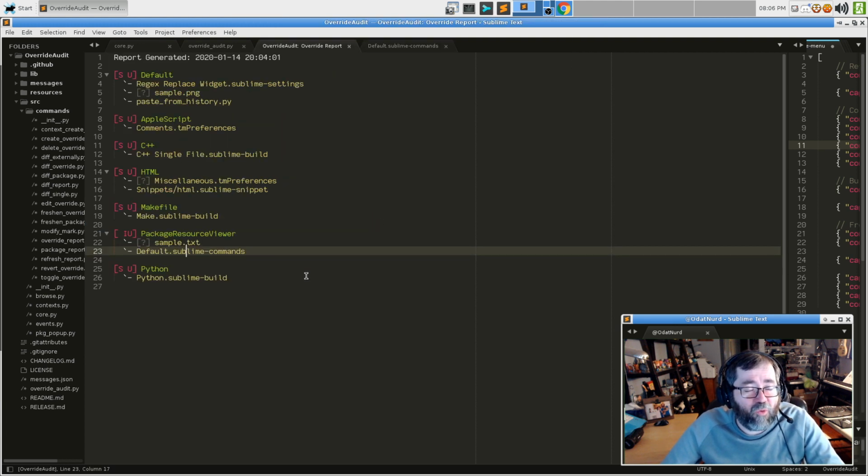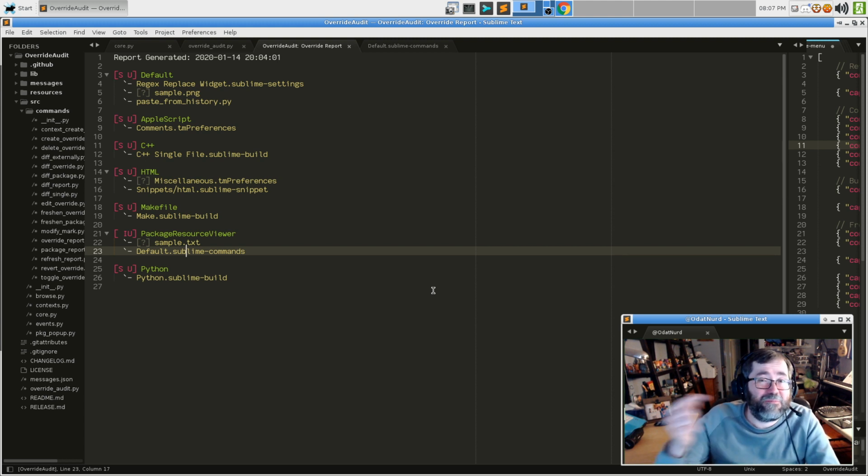But it's possible for these packages to actually be updated, right? For example, package resource viewer could be updated by its author, or we get a new build of Sublime and the Python package changes, which it might. And if we happen to have a resource inside of one of these packages that we're overriding and the package also updated it, we won't see that because Sublime always uses the unpacked version of the package. Hence the idea of the whole override audit package to begin with, but also the idea of the expired override report, which marks resources that have been updated by the source package.